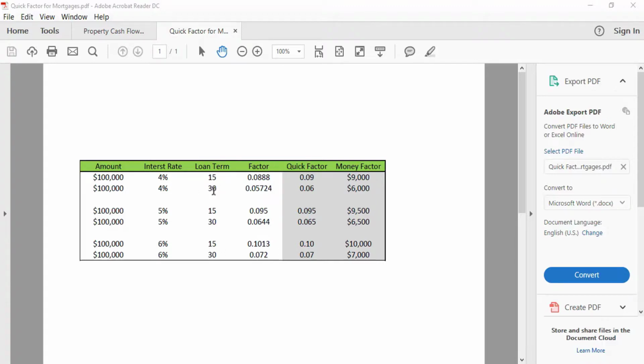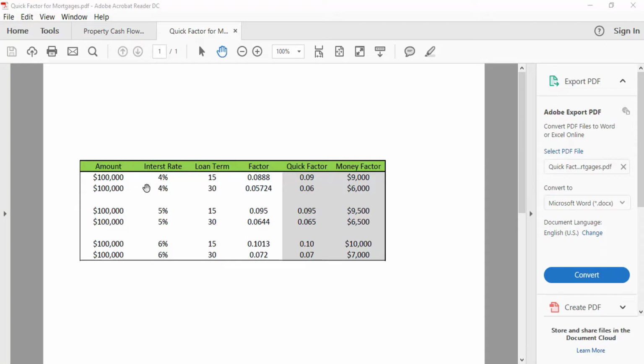Now, the 30-year loan, you're going to be paying about $6,000 a year. Your factor is 0.057, so this rounds up to roughly about 6%, and that's going to be about $6,000. So when you think about how a mortgage works, you're going to have $100,000 that you're borrowing at 4%. So you're going to be paying about $4,000 per year in interest. And then the remaining amount on the factor, so if you take this 0.057, so 5.7% minus the 4%, that's going to leave you about 1.7%. So that's the principal amount that you're paying.